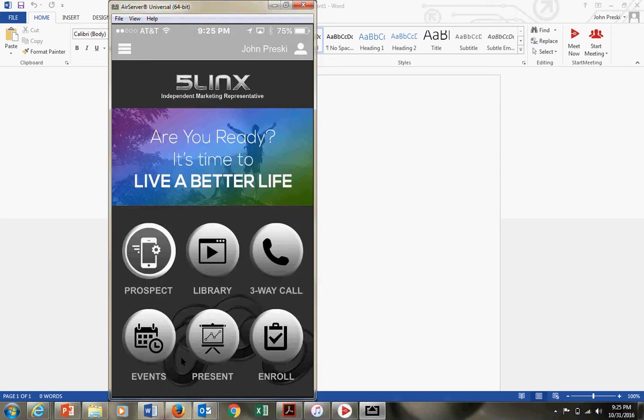And then again, down here are the 6 core marketing functions, okay? And as I told you, we've got 6 main functions. These are the actual buttons that are going to help you go through that 5-step system. The prospect button is going to help you pique interest, okay? The library is going to help you continue piquing interest by providing supporting information, which is going to help you sort who's really watching your videos, who's taking a look at what you have to offer, and who's not.